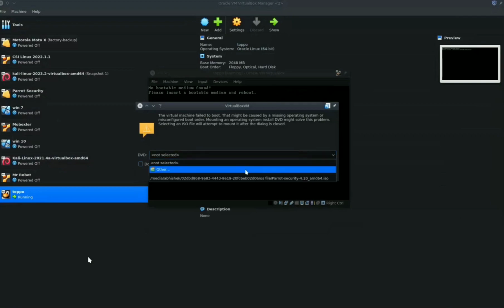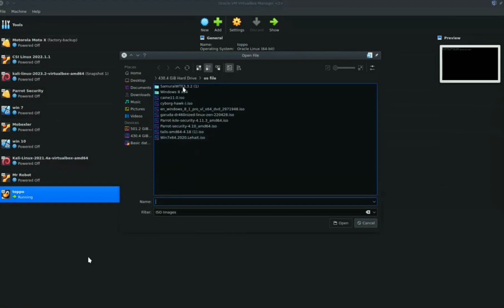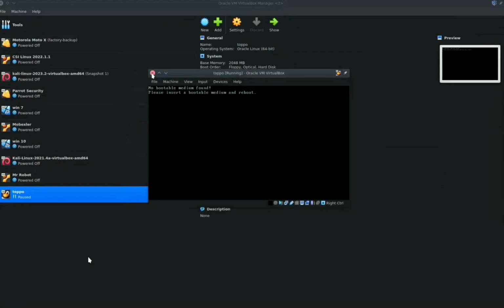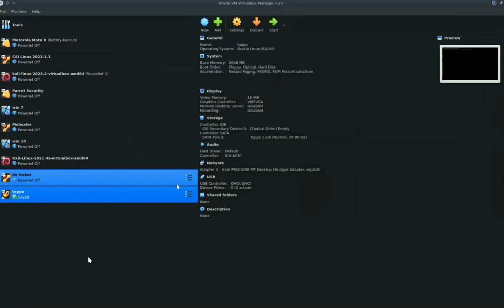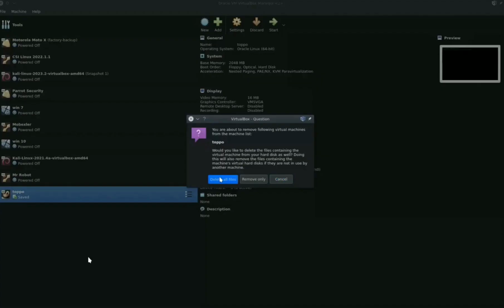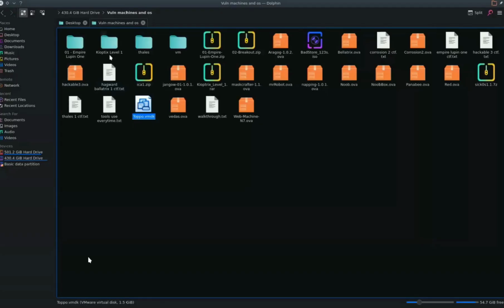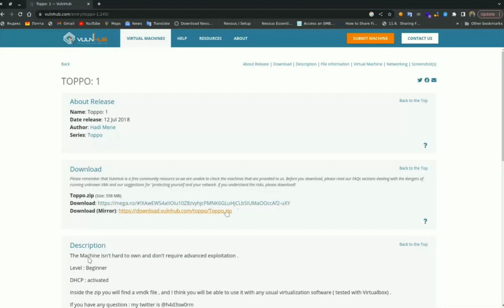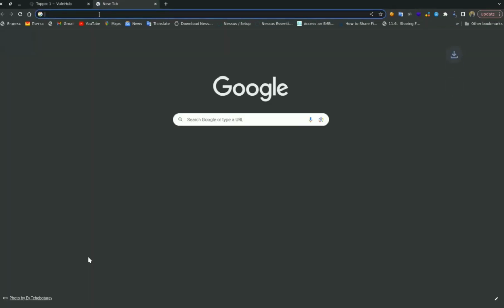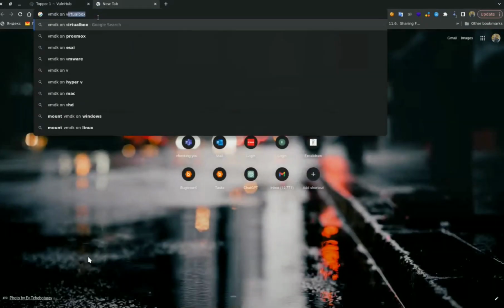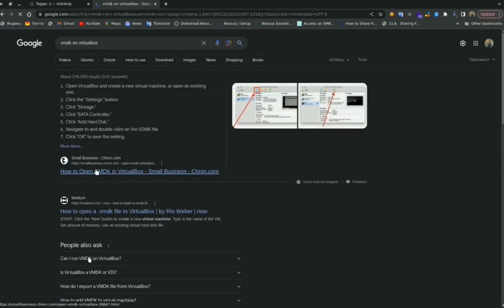It does not show the DVD. Others need an ISO, but okay, just a minute. I'll just download it and check whether it only has the VMDK file or anything else. And I will also check how to install the VMDK in VirtualBox. I forgot that. VMDK on VB. Maybe the same. I'm done.